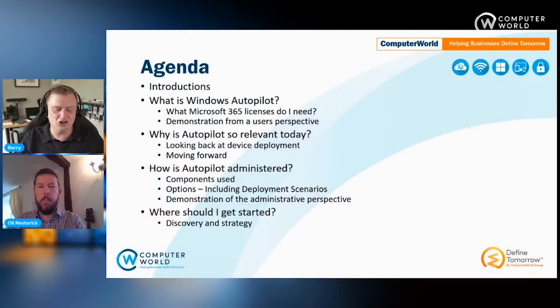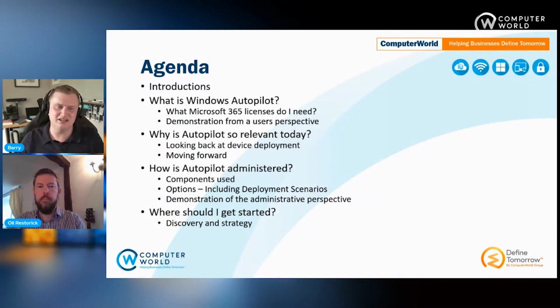As much as we like technology like floppy disks and CD-ROMs, and Ollie, you and I like to reminisce about the good old times of when technology was maybe a little bit simpler. Things have moved on now. Things are very much moving out to the edge. They're moving out to cloud deployments, and we see lots of people looking at Autopilot. So we've got a lot to cover today.